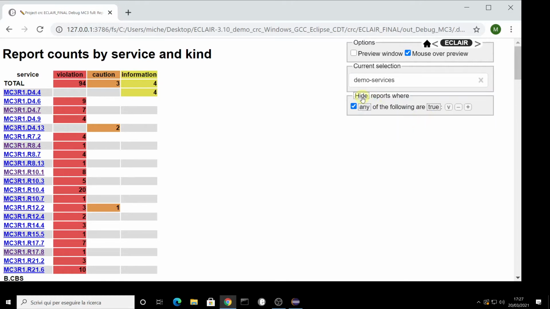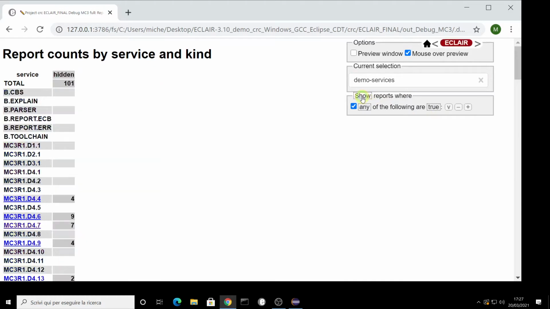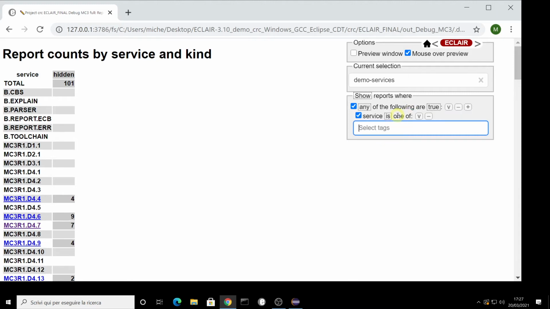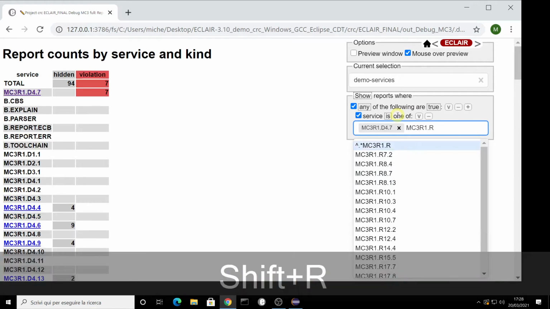We can now change the filter, moving from a previous exclusion filter, meaning don't show, to a new inclusion filter, meaning show only. Let's set the condition of inclusion. In this case, we have to filter for service, so we select the service domain and the services that we want to be shown.